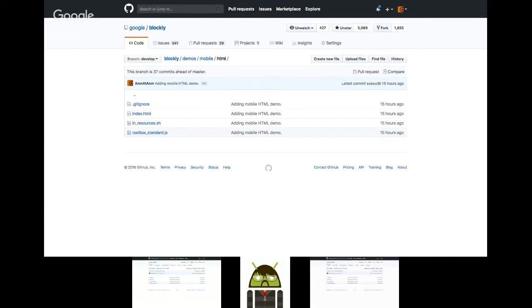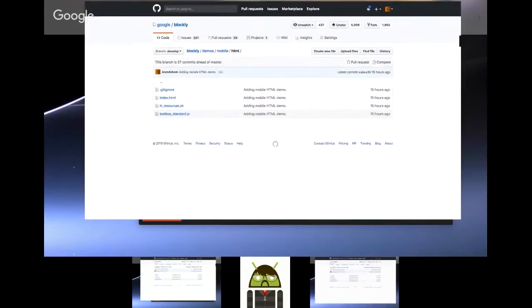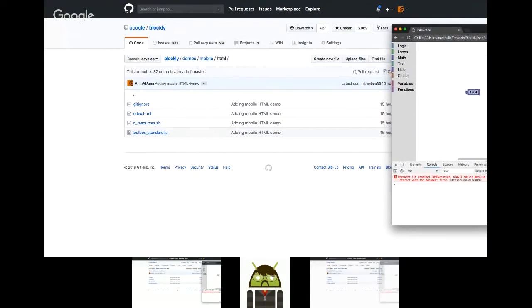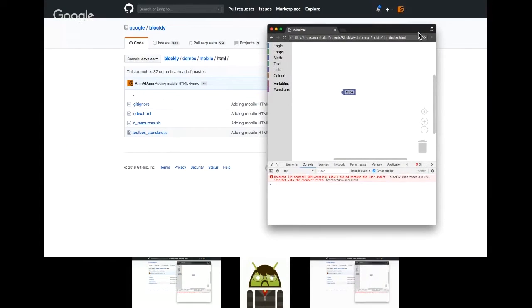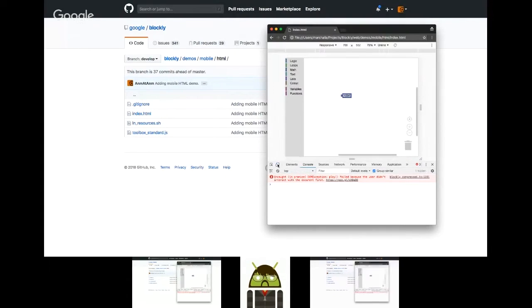And if I open that directory, let's see here. Okay, that file. It was there. Okay, so this is what this looks like. I've actually opened this up in Chrome with developer tools open, because down here at the bottom is a little mobile simulator button. So I can go into that, and it'll show me that the full window is taken up by the entire Blockly WebView.